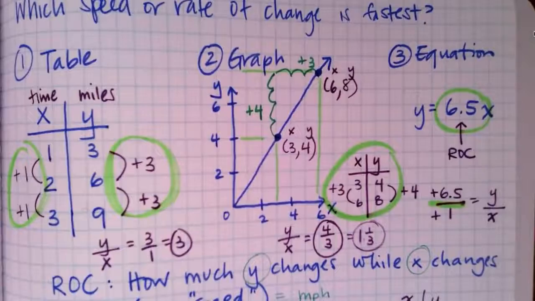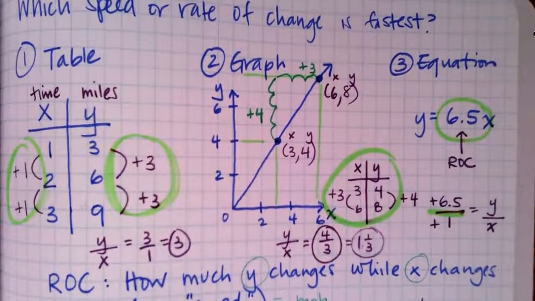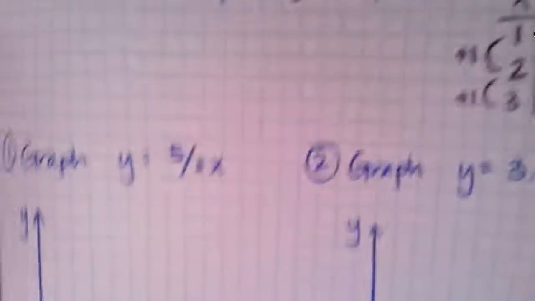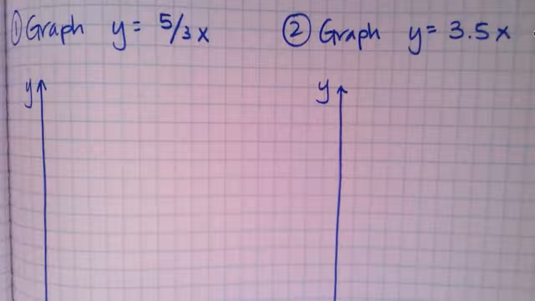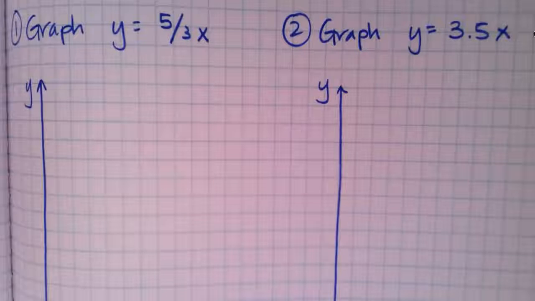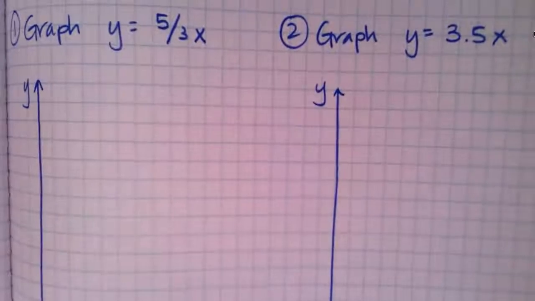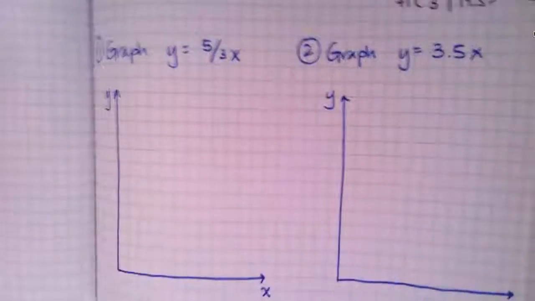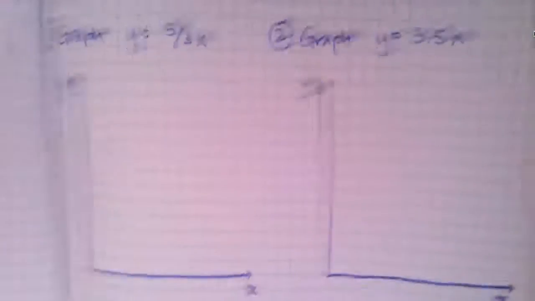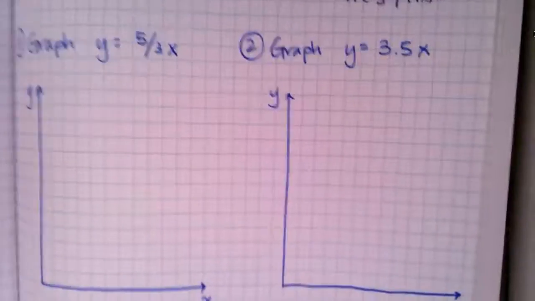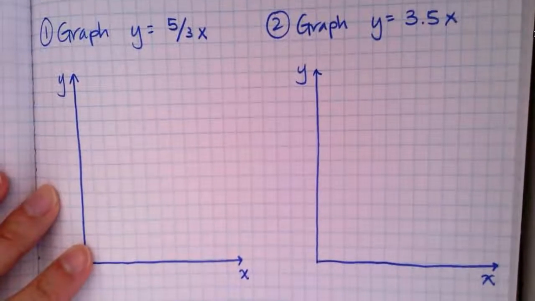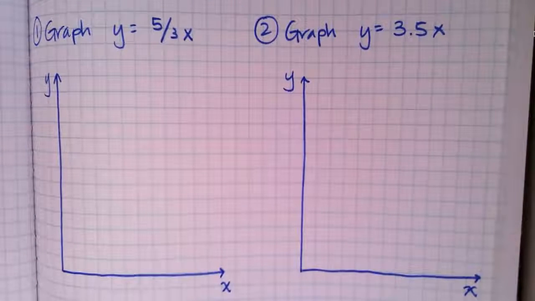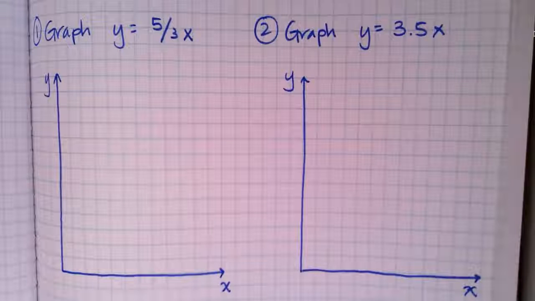The second exercise from yesterday that people were having trouble with was when they give you an equation and you have to graph it. Okay? So there's 2 different ways that you can do this. The first way you can do this, let me just magnify this real quick, is just using that rise over run.